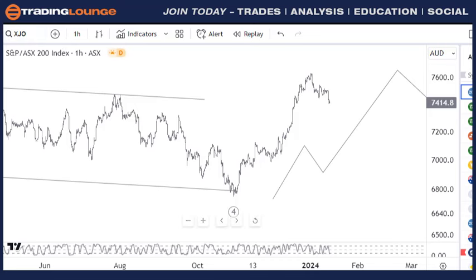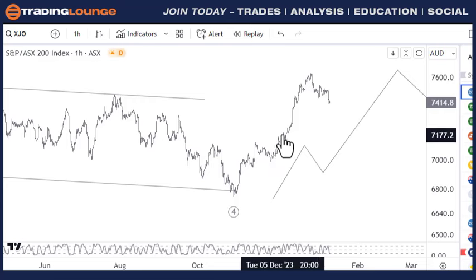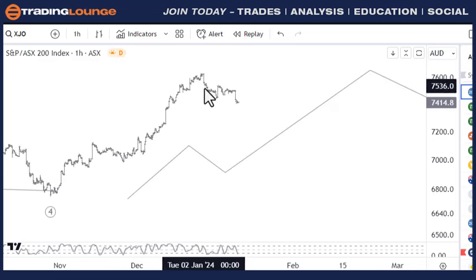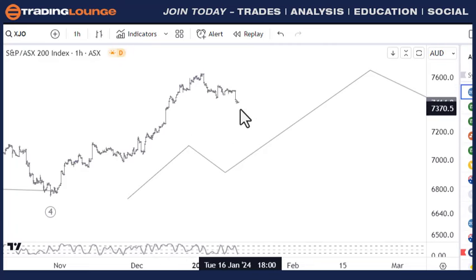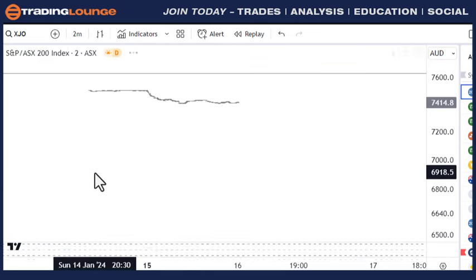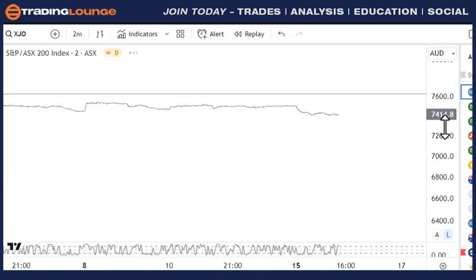So it's a 1 hour chart. What you can see here, as pointed out before, we looked at this as a nice third wave, and you can see this is all 5 waves here, and then we've got a correction rally here, and then we've got this other leg here. So really it's an A and a B and a C. We're in the later stages of it here. We can drop into, let's have a look at a 2-minute chart here.